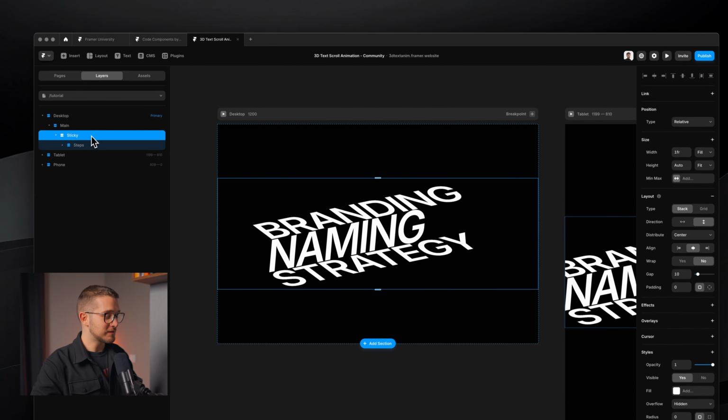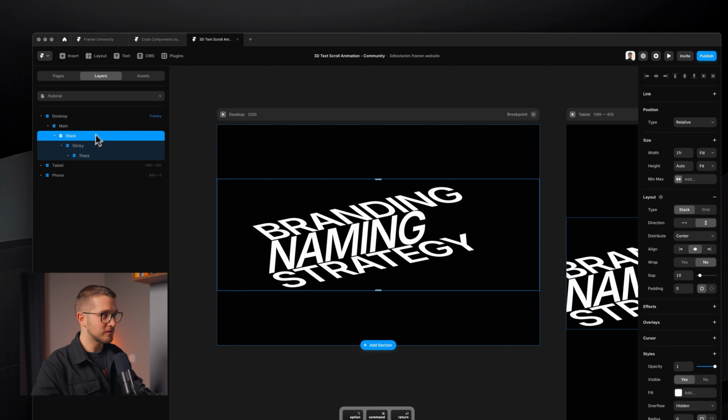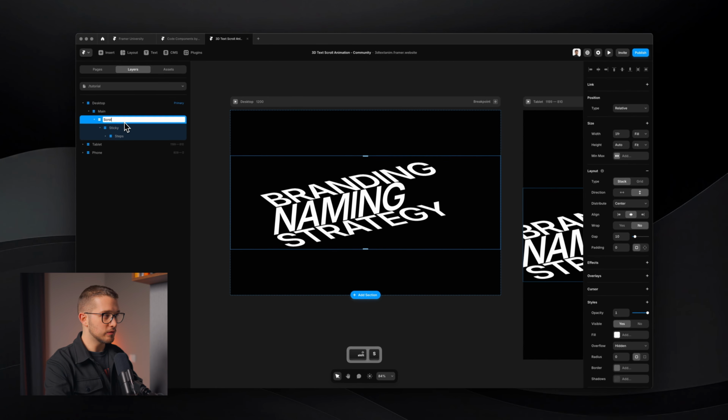And then I'm going to wrap this sticky frame inside of another frame. I'm going to explain really quickly why I do it, because it might be a little bit confusing that you are just wrapping these layers into new and new stacks. I know it's a little bit weird, but in Framer, we have to create new frames all the time. So you better get used to this. So sticky, again, Option Command and Enter, another stack has been created here, and I'm going to name this scroll container. And now I'm going to explain why I did it.